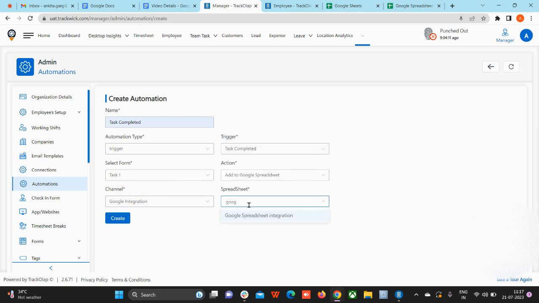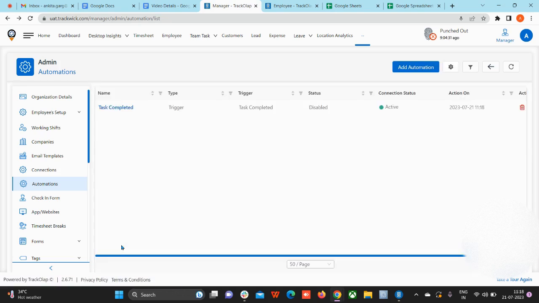Select the Google sheet that you want to integrate, and then the next step is to select the sheet name here. All the sheets that are created under this spreadsheet will come here. I have created two sheets, so let's select sheet 1 and create the trigger.